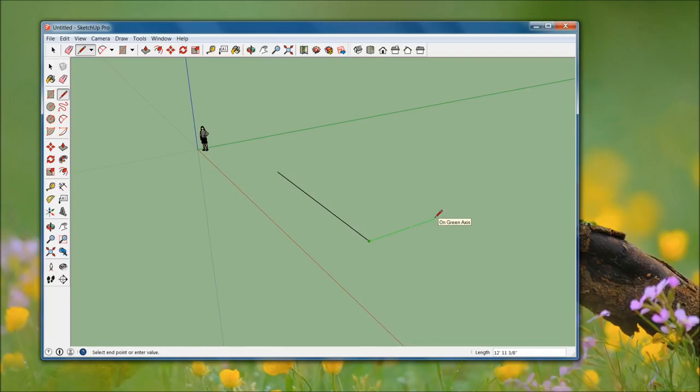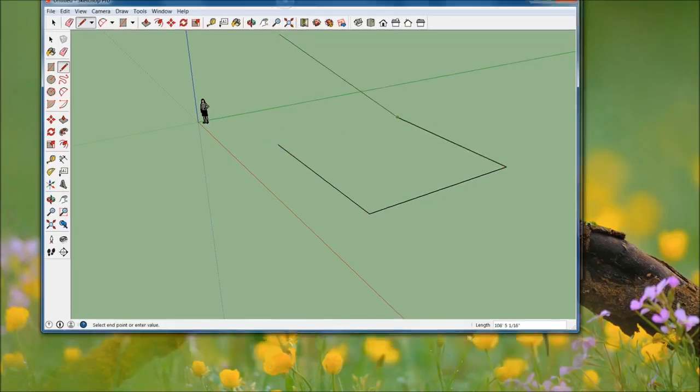Let's go back here, and we're going to do another one, and let's do this one 30 feet as well. Go ahead and hit enter, and then we're going to lock to the x-axis here. And this time we're not going to do 30 feet, because what we're going to do is hold down shift. We're going to go to the red, and you'll see these little tiny lines, this green line that's going from the pencil edge coming right out of the line. We're going to line that straight up with that edge right there. So it's going to lock to that. You see that green dot that comes up, and then we can just click that.